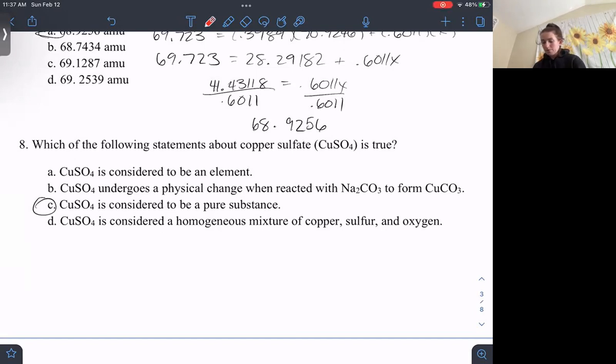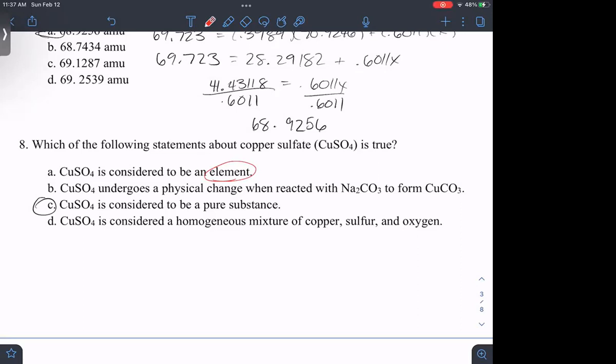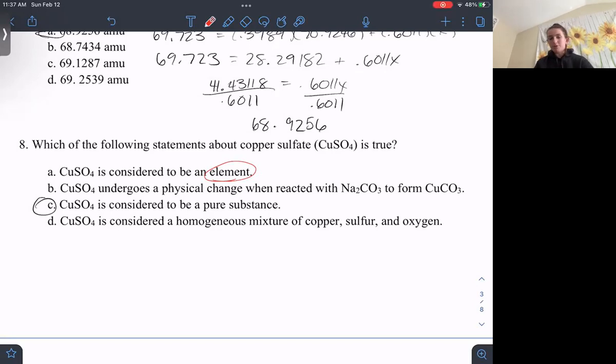Okay, so when we look at our first one, we have copper sulfate is considered to be an element. What do we know about an element? An element is listed on the periodic table, which copper sulfate is not. Good, right? So copper sulfate is made up of a whole bunch of elements. Our elements are on my periodic table tapestry here, all of those are elements. So it has to be singular in order to be considered an element. That's your copper, that's your oxygen, that's your fluorine, all of those. So this is made up of 1, 2, 3 different types of elements. So we know that this one is going to be false.